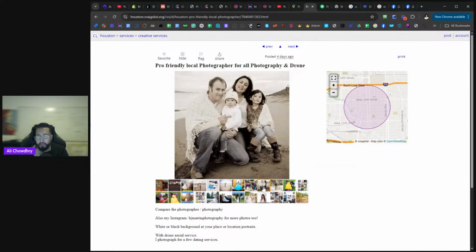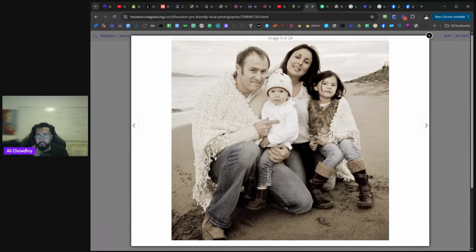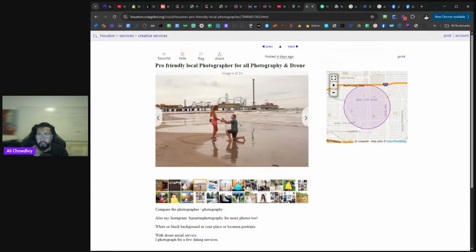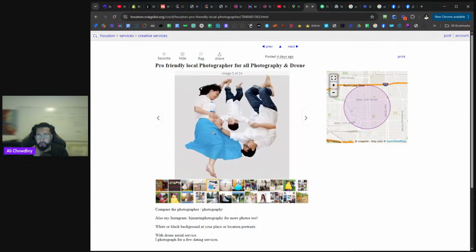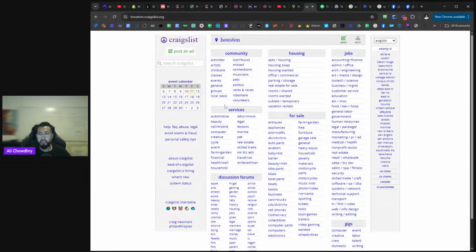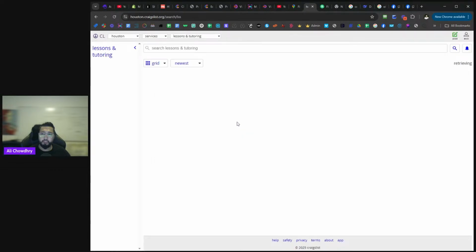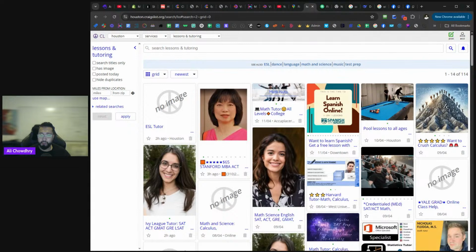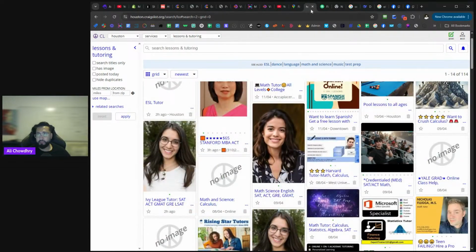That's where it was. You can see, look, it's a really grainy image, and then we improved it and we scaled it up. Same with all of these other images. We can take all of these beautiful memories, and we can change them. So definitely come to Craigslist. That's another great way you can find services, different people in different professions. So all of these are potential clients that you can look for. Even lessons, if there's a piano teacher, any kind of teacher, math tutor, you can help them with their business, their logo, their content, their social media posts. All of these are ugly. You can actually help them and deliver services by doing so.